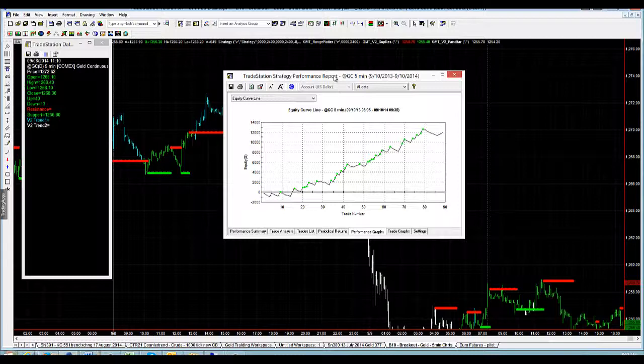Obviously every system that we trade at some point will hit a circuit breaker. Even strategies like coffee that are making really good money, and the S&P, some of the ES strategies, are flying along. There are a number of systems doing very well, but every system has a drawdown. That's the reality of trading, and what we need is a plan for managing the drawdown. The way we do that is to have what we call a circuit breaker.